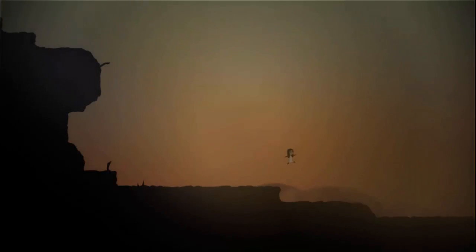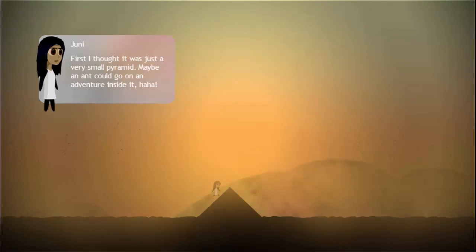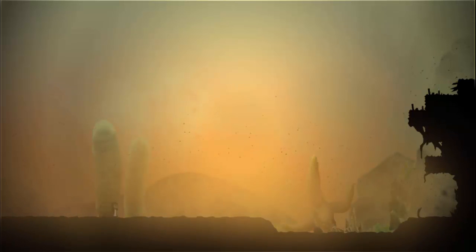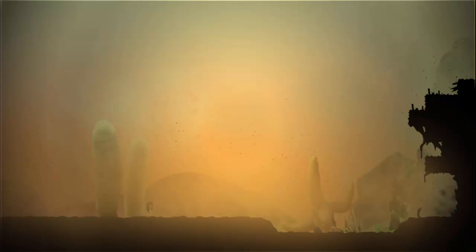Yay! We did something. Triangular stuff. So Junie, I heard you once stumbled upon a buried pyramid. How did that adventure go again? Well, so is this just a callback to previous games, or... First I thought it was just a very small pyramid. Maybe an ant could go on an adventure inside it. So it's probably gonna be bigger now, right? No? They don't have ball powers. Maybe we need to go further ahead.